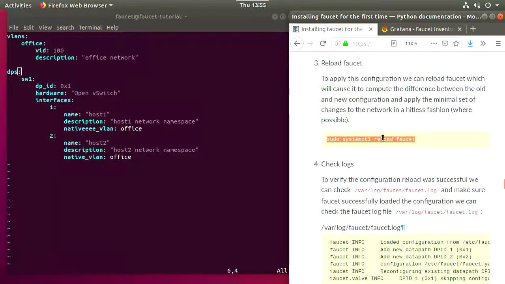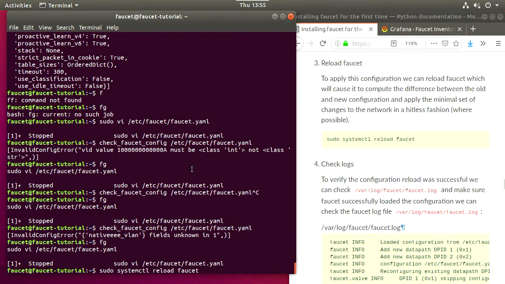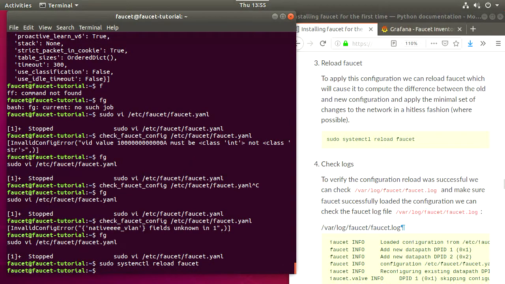So what we'll notice is Faucet keeps a copy of this in memory. So while we've been editing this file here, Faucet's not going to touch it. But what we do here is we reload it. Reload just sends a HUP signal, and it signals to Faucet, hey, I've changed the file. Can you go load it? So if we go look at the log file, we can see that it's done that. So var log faucet.log.